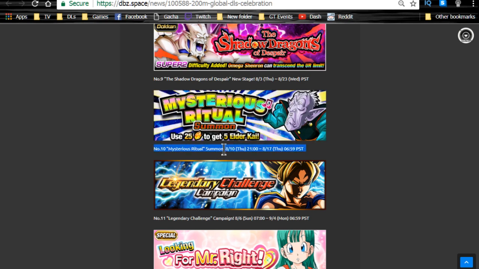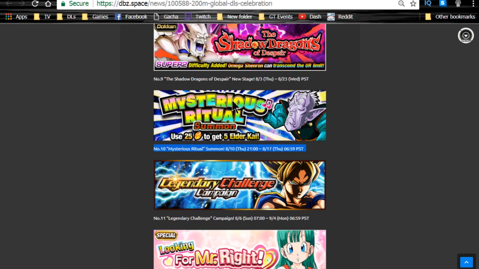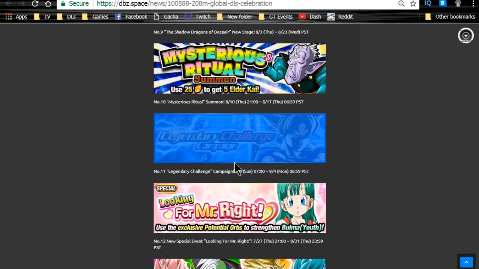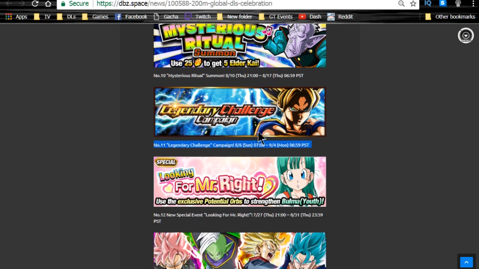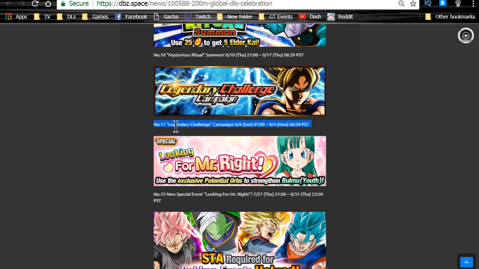And the only thing with immense damage that I haven't maxed out is myself, so I'm pretty stoked about these extra ones. But they'll probably be going to Gogeta, let's be honest. Gogeta or Omega. Legendary challenge campaign assumption here, especially since I got this from Colossan, is that this is going to be half stam events for the strike events and half stam for the LR events.